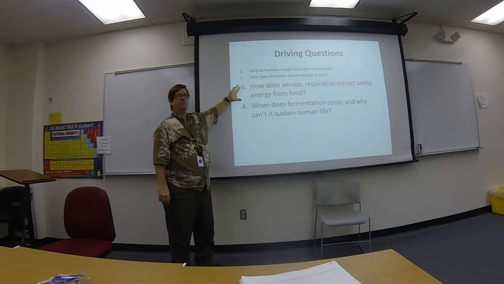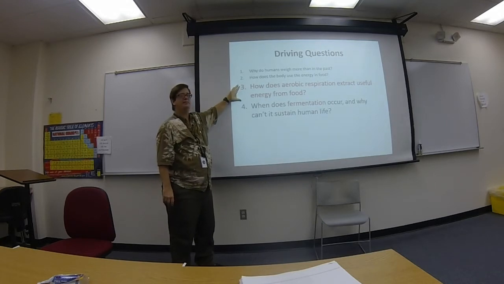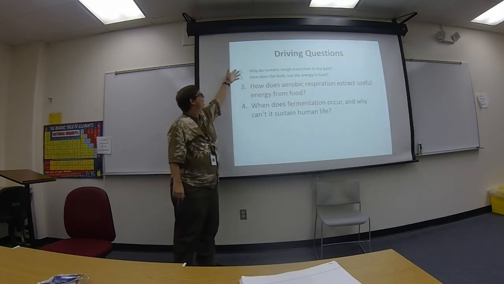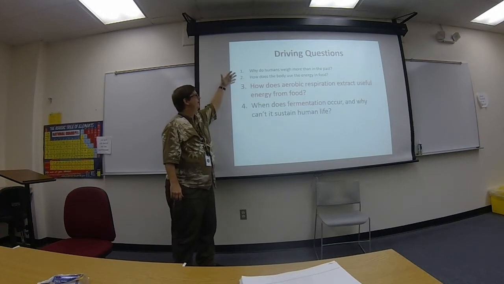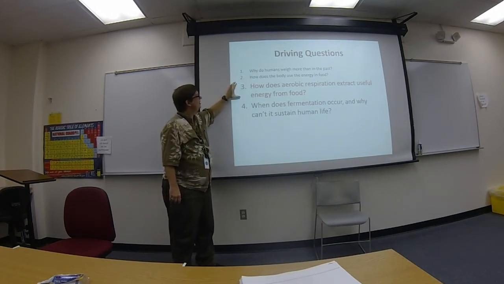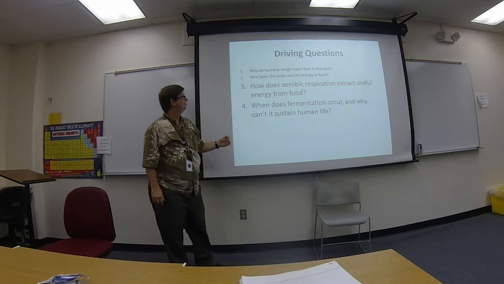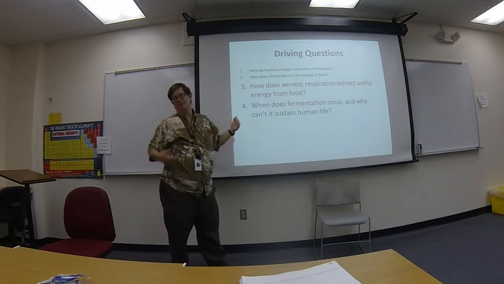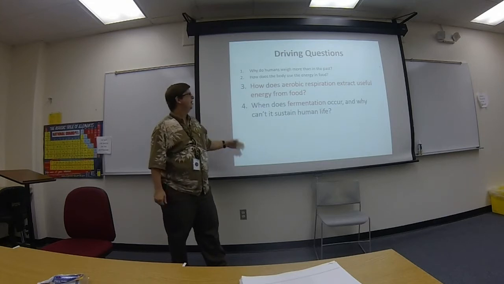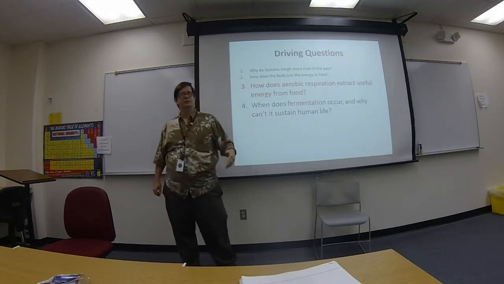Things I actually care the most about, I made big, not just red, I made them big. Yes, there's stuff about human weight and what the body uses for energy and all, but the big thing here that I care about is respiration and how you get energy out of food. We're going to talk about both aerobic, that means with oxygen, and anaerobic, which is what causes fermentation. Okay?